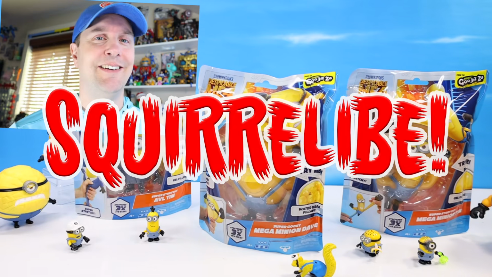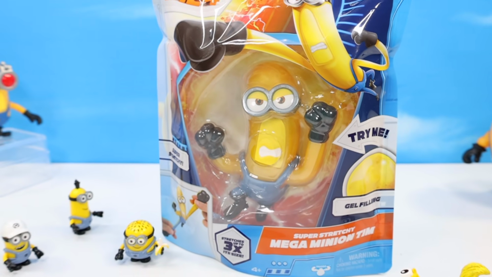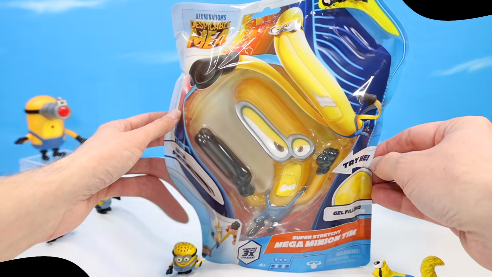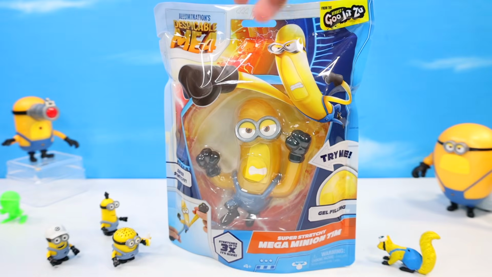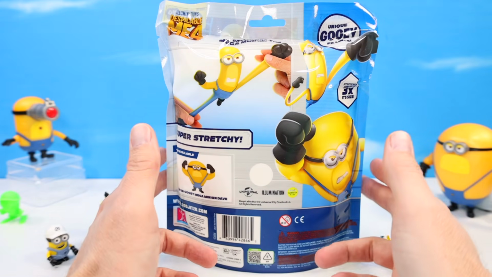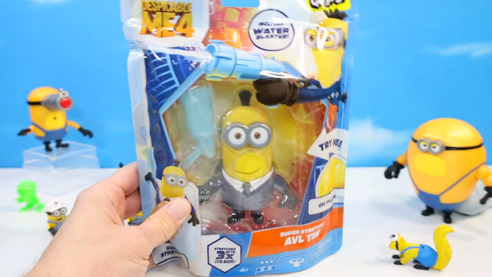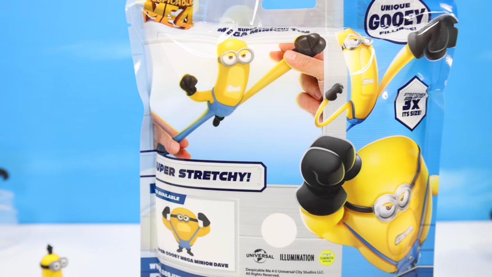And Squirrel Live! We had some trouble trying to look for Mega Minion Tim in action figure form, so we can check him out in Heroes of Goo Jitsu. Super stretchy Mega Minion Tim. He already is kind of like a long strand of spaghetti, isn't he? How did those minions join the Goo Jitsu team, I wonder? Each with unique goo fillings, and also available super gooey Mega Minion Dave. And I just recently discovered Anti-Villain League Tim, also super stretchy. So 3 available, I believe, at this time.